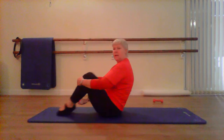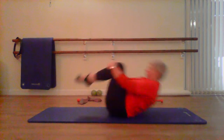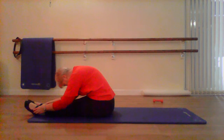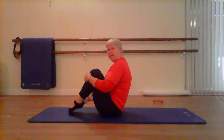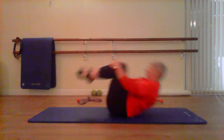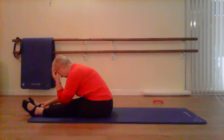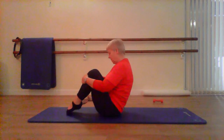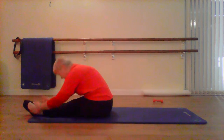Back up to sitting, hug the knees in tight, roll. And stretch forward into spine stretch. Knees in, find the balance point, so be precise, roll. And stretch. So get that sense of curling the spine and then releasing it. Once more, roll. And stretch.